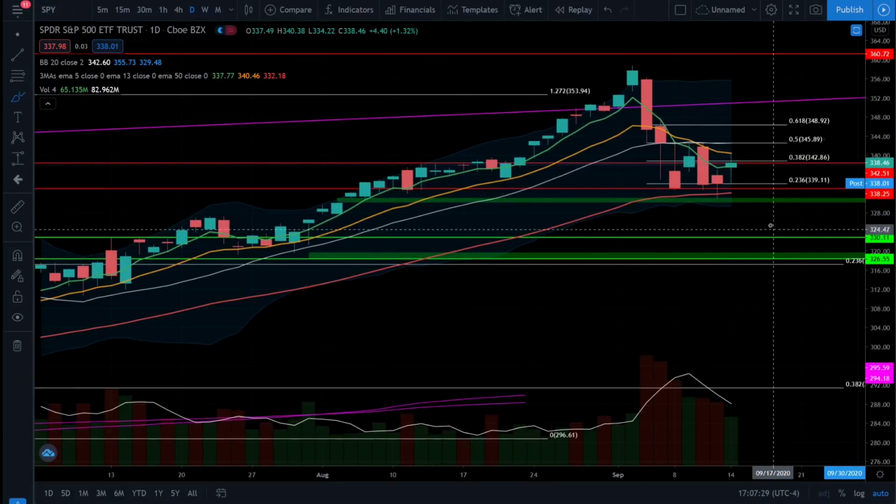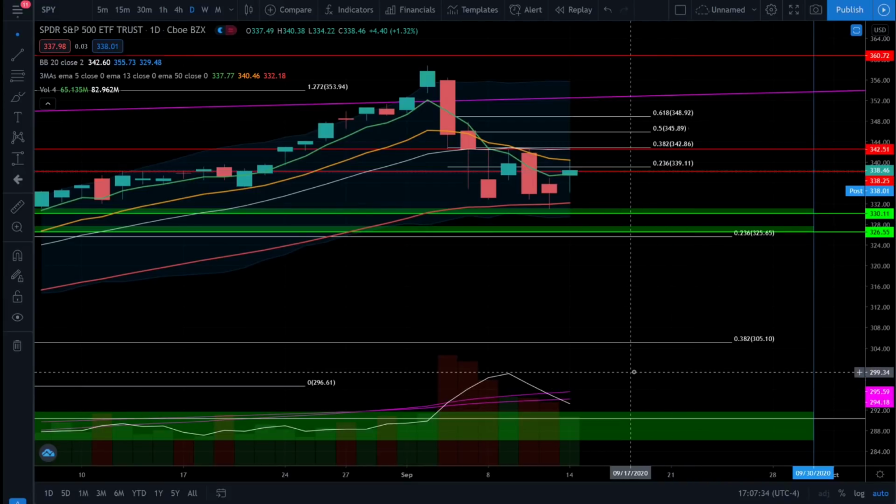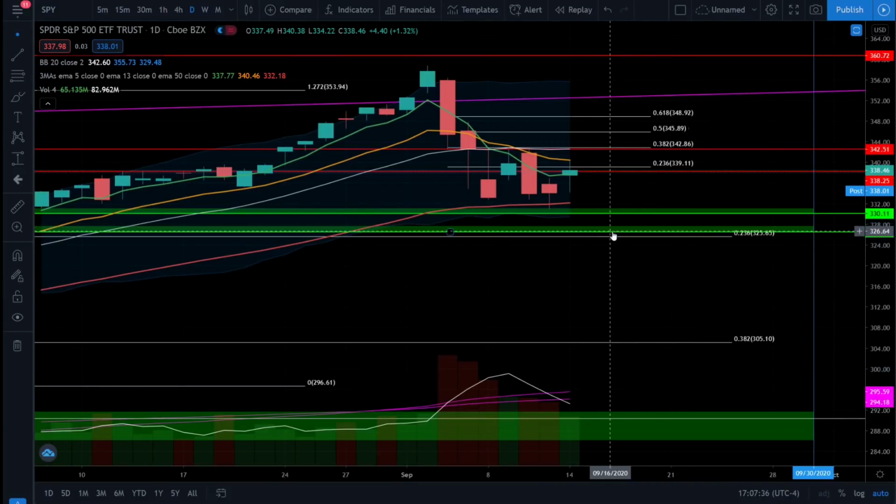So going back to the S&P 500, I would still recommend being very patient and manage your risk at these levels, because we still do have some better buying opportunities ahead if the stock market's going to continue to correct. And we're only a day or two away from knowing what the stock market wants to do. So practice patience and watch that price action and watch these critical levels on the S&P 500.